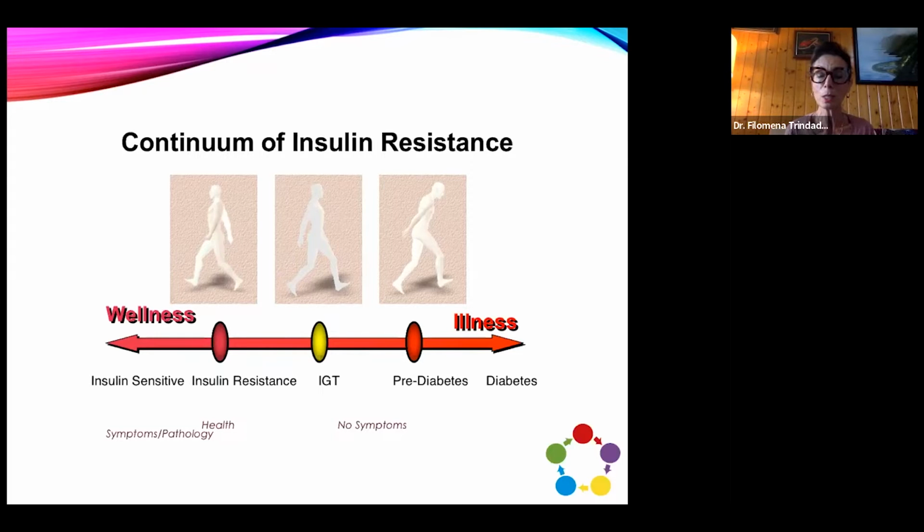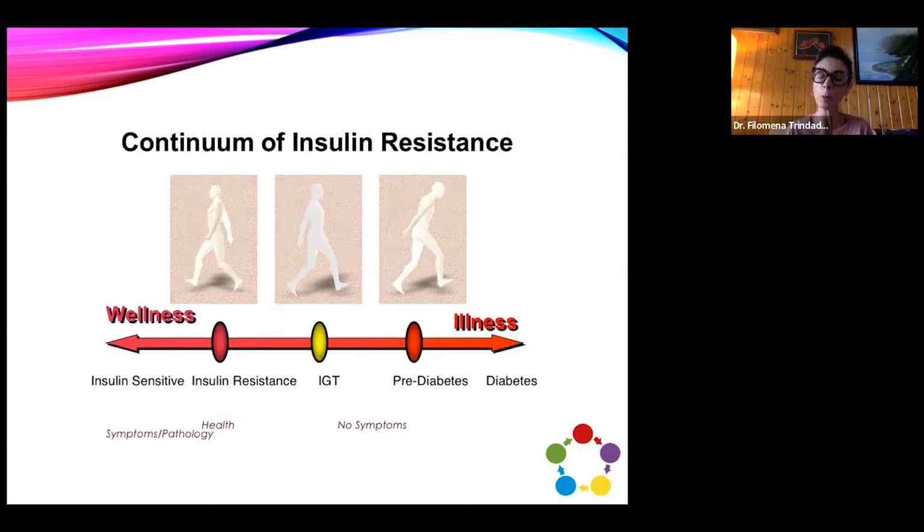Well, with insulin resistance, let's look at it the same way. If you have the insulin sensitive person on one end and the diabetic type 2 on the other, we know it's not the have it or not phenomenon. It's where are you along the continuum? Because you could be insulin resistant and yet be suffering the consequences of impaired glucose tolerance, prediabetes, or even diabetes, right? You can have peripheral neuropathy, for instance, from insulin resistance.